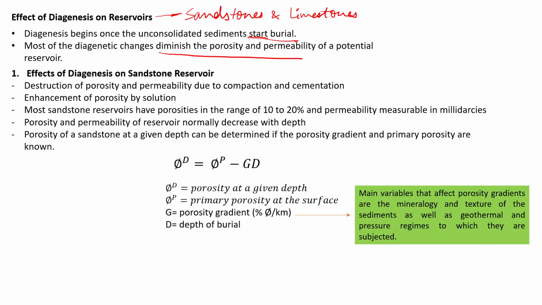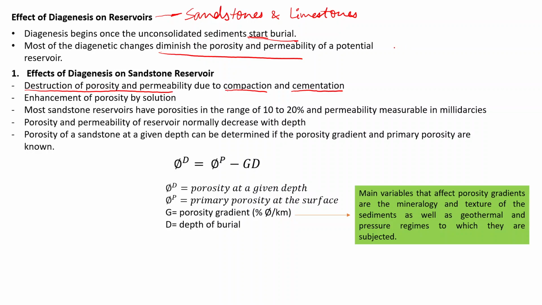Now we all know that once the sediments get buried, due to the overburden pressure, they compact. The grains undergo compaction, and then they are also cemented. So the cementation process takes place. Cement, as I had already discussed with you, is normally of two types: the orthogenic cement and allogenic cement. Now once the compaction and cementation occur, they lead to the destruction of porosity and permeability.